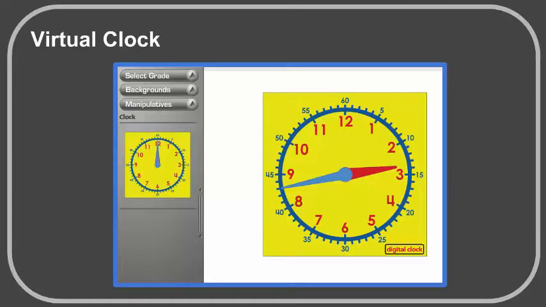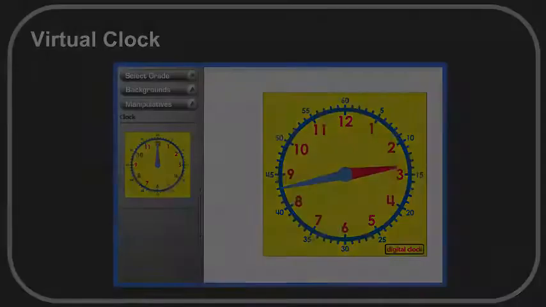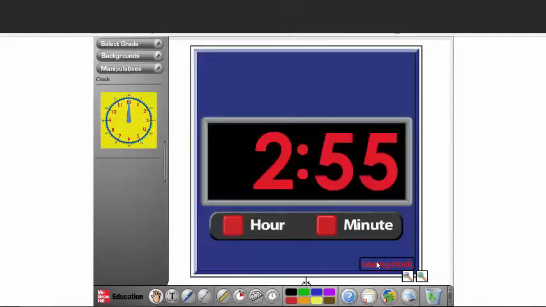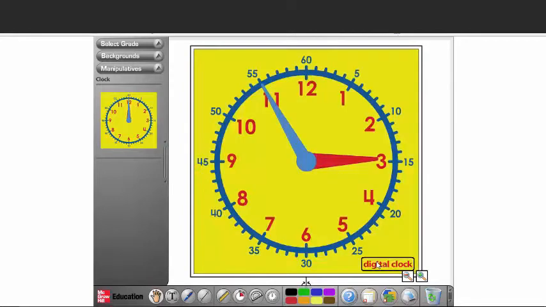This virtual clock by Glencoe operates in the same way as the handheld clocks on the previous slide. As students move the minute hand, the hour hand gradually progresses to the next hour. While on an analog clock, it is easy to see that it is almost 3 o'clock. But when reading a digital clock that states 2:55, students must know that it is 5 minutes away from 3 o'clock because time is based on a 60-minute place value system.